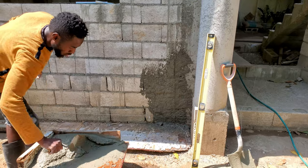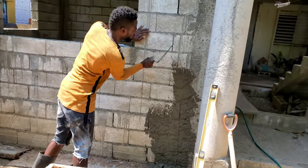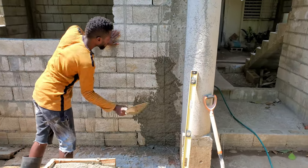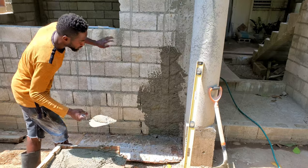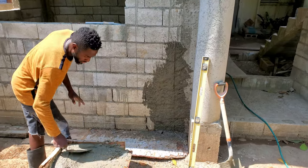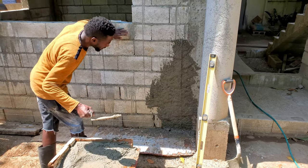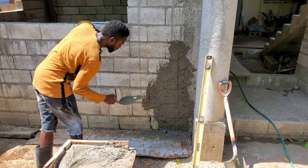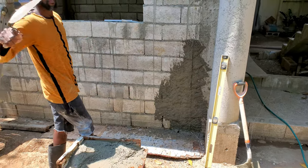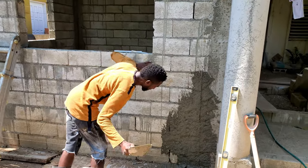My first time trying rendering was many years ago, probably when I was 16, 17, when my dad was converting the house from wood to blocks. And this might be the second or third time I'm ever flushing a wall. I was advised to cover the whole area in small quantities and not to flush too thick in one area.